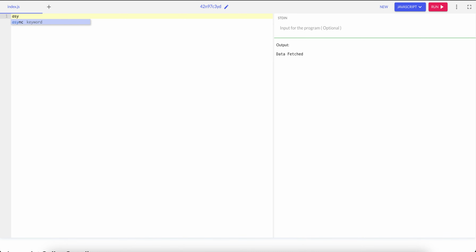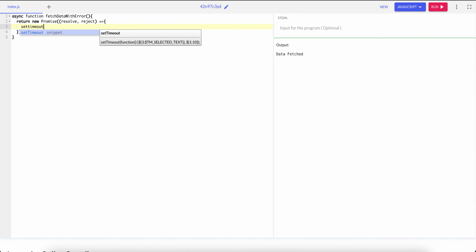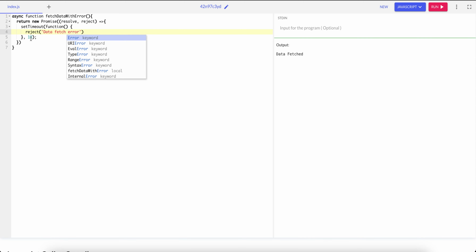Let's try creating an async function, what should be the name, fetchDataWithError, because I will try to demonstrate the error handling in promises. Here we are going to use a return block with new Promise. It is the best syntax for defining our promises. You all know we have 2 parameters, resolve and reject, inside promises. Now we have our arrow body, inside which we will do something like setTimeout. We are going to reject it to see the error actually. Reject, here we will say for rejection, data fetch error, simple as that, and it should take 2 seconds.